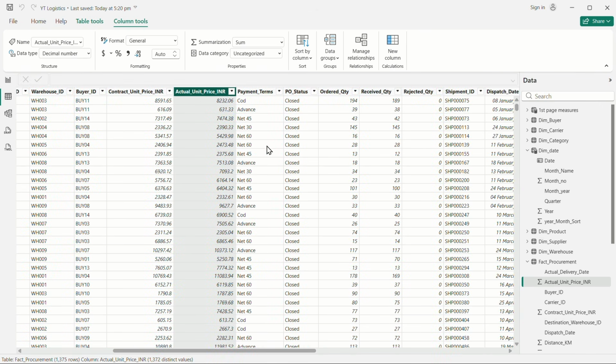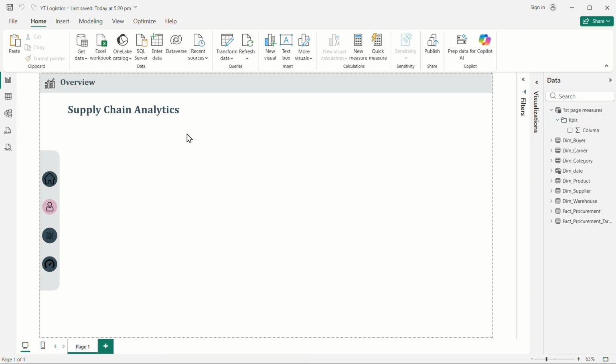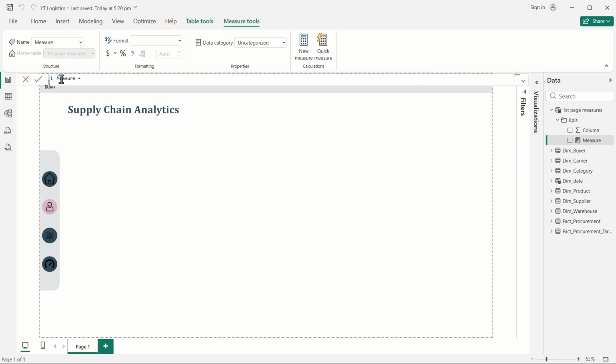So we need the actual procurement spend, but we do not have a separate spend table. So we'll just multiply this unit price with the ordered quantity here. Okay. So for that, just right click, new measure and we'll rename it as actual procurement spend.